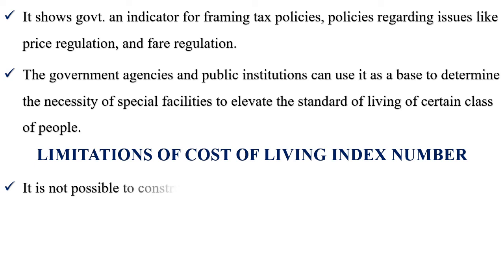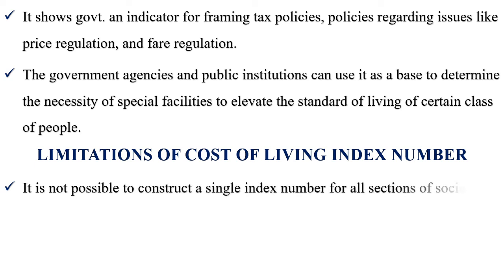It is not possible to construct a single index number for all sections of society. For each and every section of a society, you need a different kind of index number considering different items, and then it creates a problem because you need different methods of tackling the issues of different sections of people.